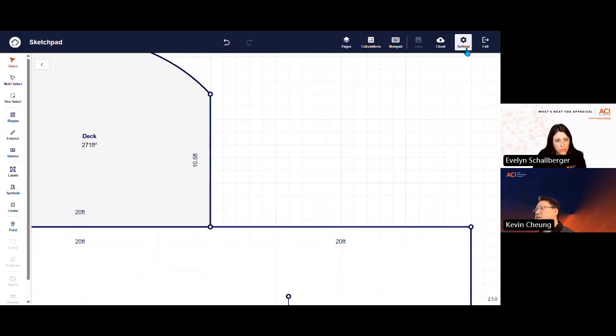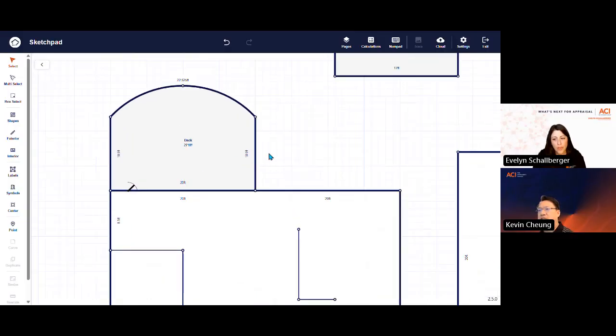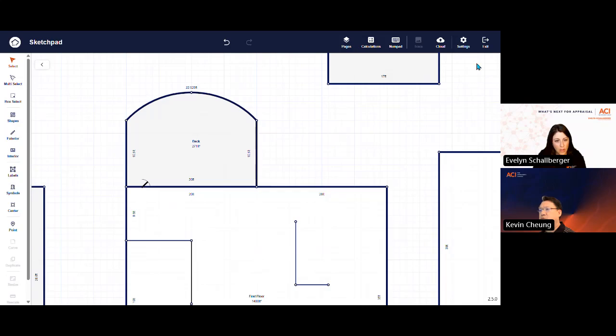Okay, just go to settings. Okay, and you change over here. Okay, so we see feet, 10 feet, inches, and you go back to feet decimal. So we have the settings. We do have to clean up the settings a little bit, so we'll be doing that. But yeah, we definitely support inches. We support meters too, if anybody likes to measure in meters.